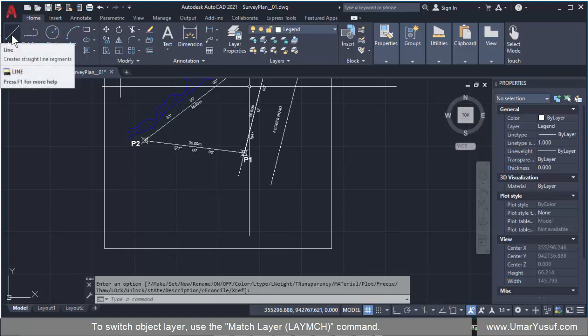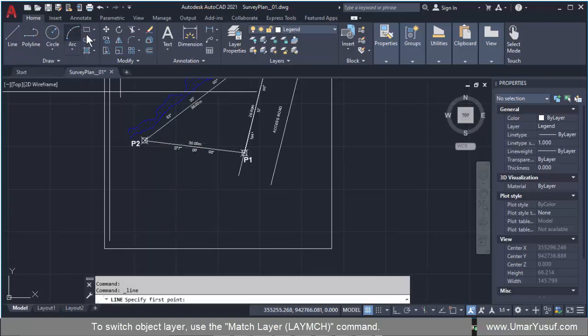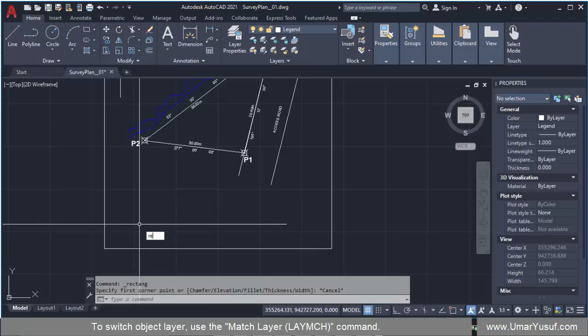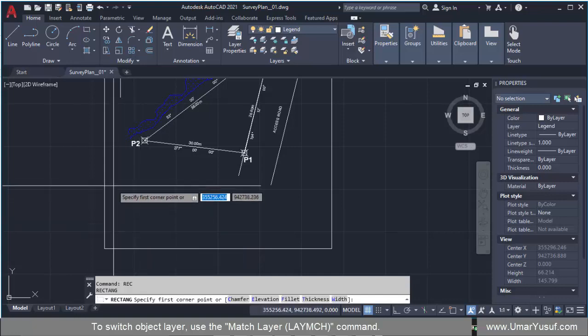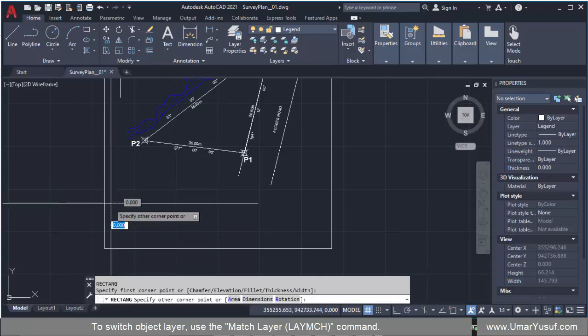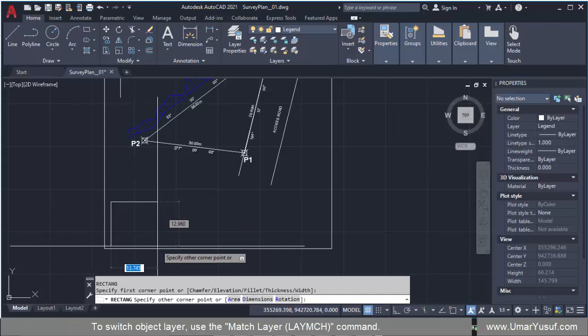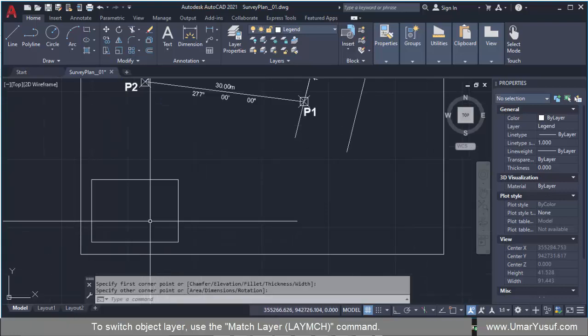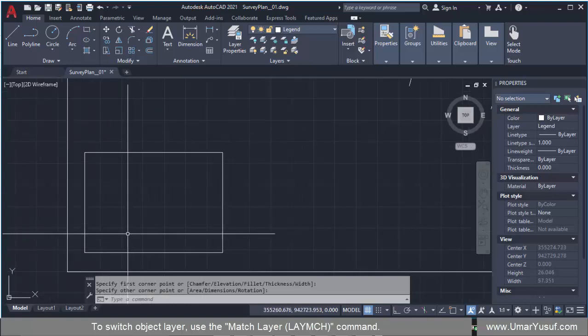So first things first is to draw the box. So I'll draw the rectangle by picking the rectangle tool, or I can simply type the command rectangle and then select it. Then click maybe somewhere here and then make the rectangle. So this is the box where I'm going to put in my legend.